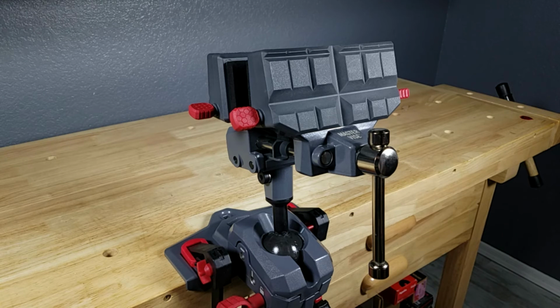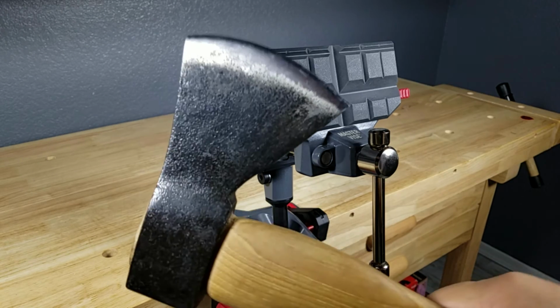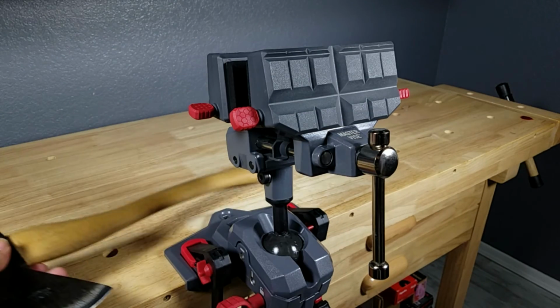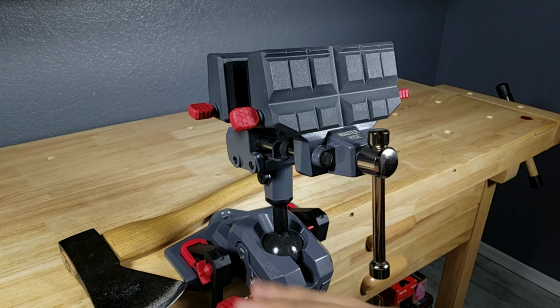Now, of course, one of the benefits of having this vise is you can work on your firearms. You can clean them, you can do your gunsmithing, you can put suppressors in it, you can level your scopes on this thing. But really what I'm looking forward to is sharpening this guy right here. Because normally what I'll do is just put it on the bench like this, clamp it down, and then just run a file over it.